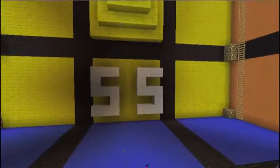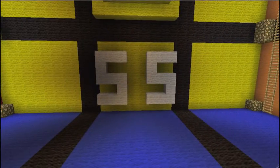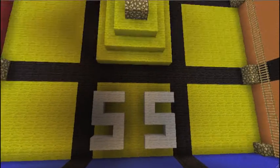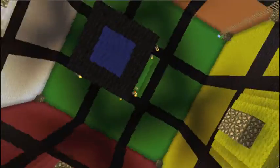There we go, and this is the inside. When you first get in, you'll notice these two numbers. It's 55 seconds. That's how fast I completed my 3x3 Rubik's Cube, which, if you know, isn't that fast. But to me, it's good. It was 55 seconds flat, too.